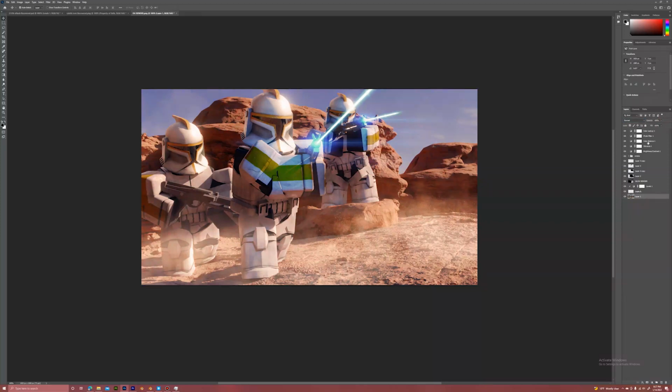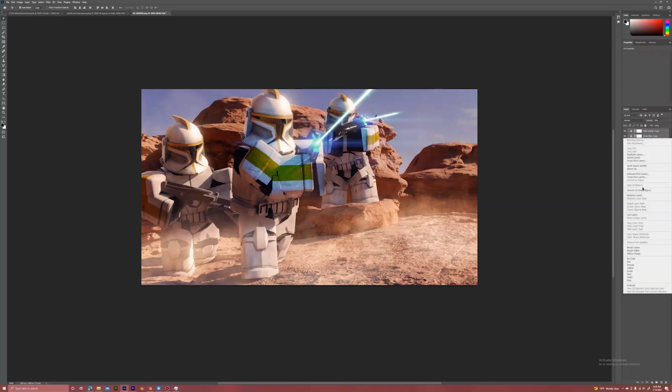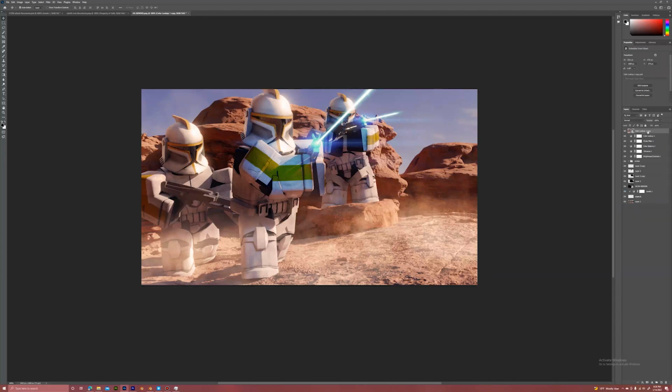Then what I do, I know there's a quick way of doing this, just select all, duplicate, convert to smart object. This will just make it all into one if you're using Photoshop 22, but if you're not, you will have to convert to smart object and then merge all layers. And then I like to go to filter, camera raw filter.